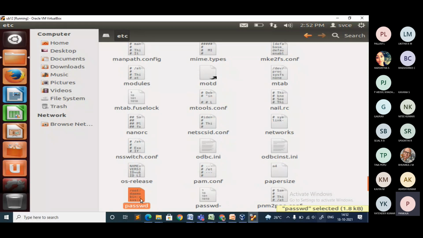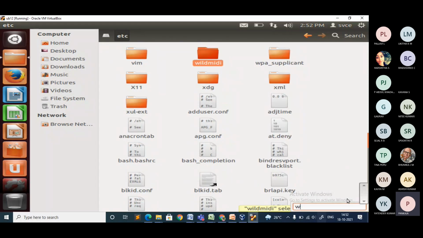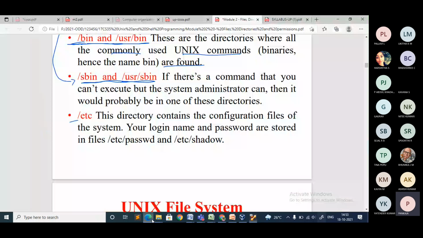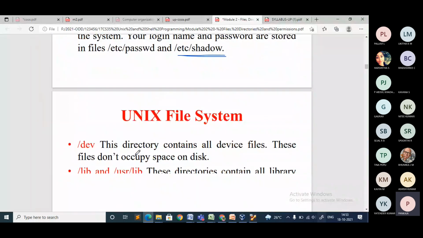We have already discussed, it can be changed only in administrator mode. When you are running in root mode, you can change the password. So all the files related to login and passwords are stored in the /etc directory.